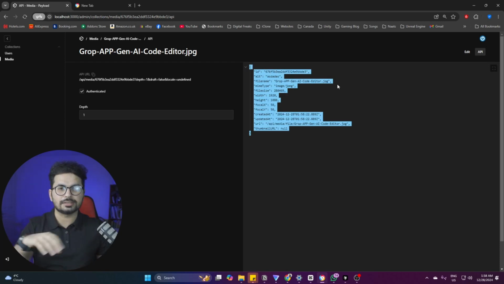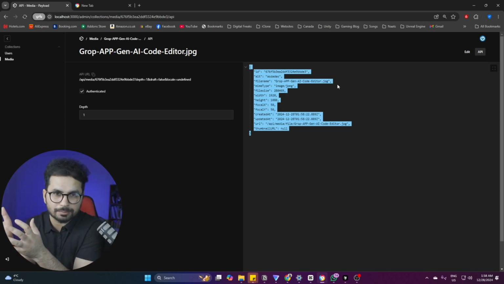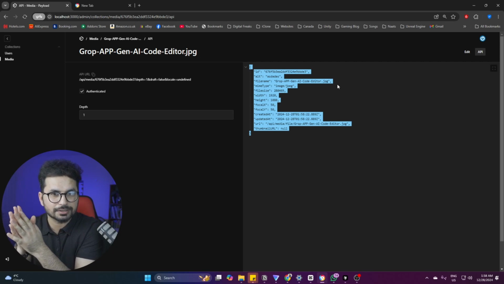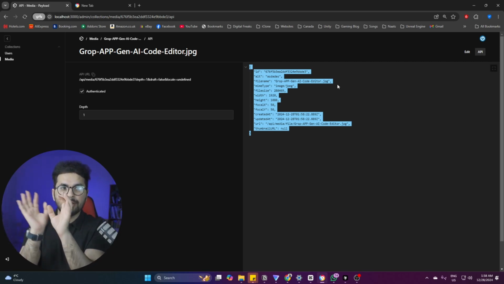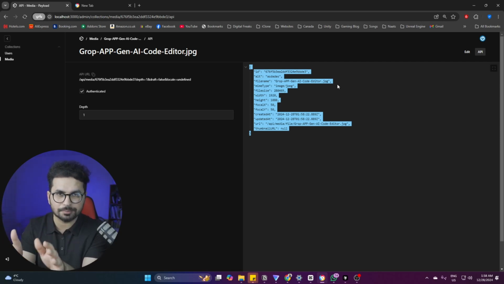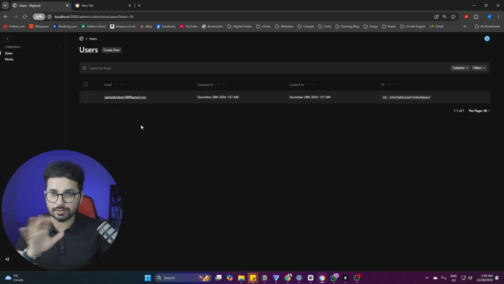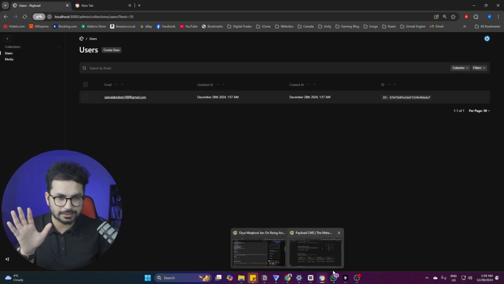Let's suppose you're building a front end for your application, like a front end dashboard, and you want to fetch this data in that dashboard application. You can simply do that, because this is the backend admin panel that you're building. Now you can add any type of collection type of data. You can add whatever you want. Let's just go back to their documentation.